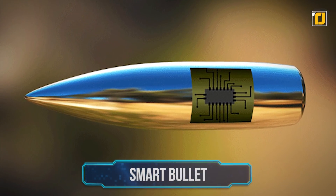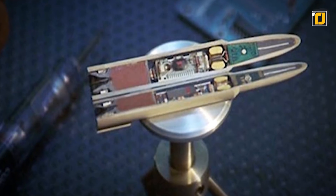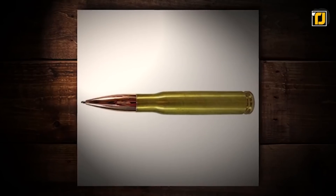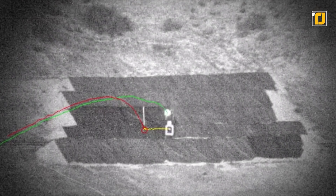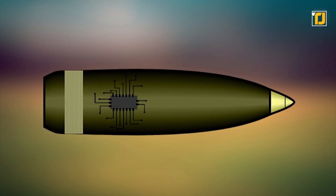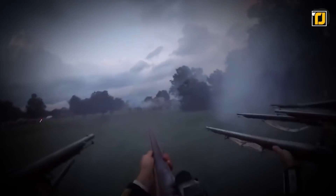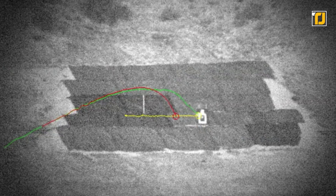Number 2: the Smart Bullet. This .50 caliber bullet is 4 inches long, with small fins making it resemble a dart. It has special micro-sensors to measure its acceleration and deceleration, and can communicate with its user on the fly — able to speed up, slow down, and even turn. This bullet is fired by aiming a laser at the target, then the bullet launches itself, correcting its path even under strong winds. It can even be shot around corners so soldiers can remain in safety and achieve their target from there.